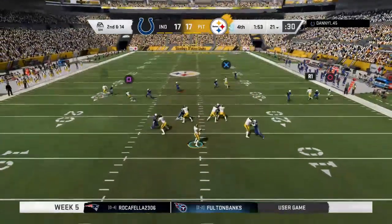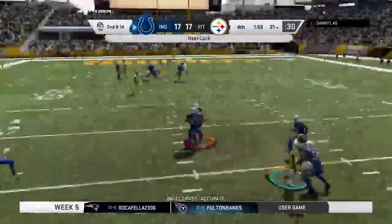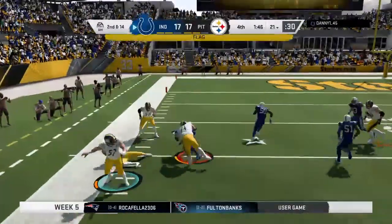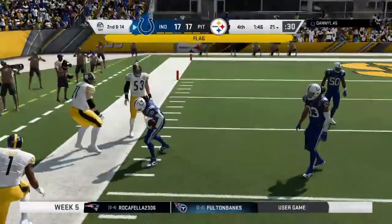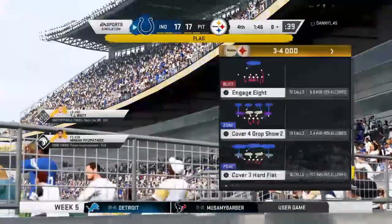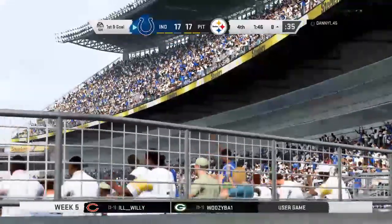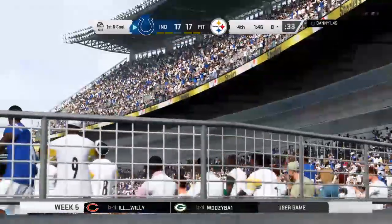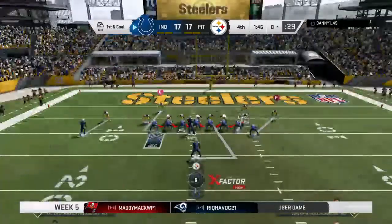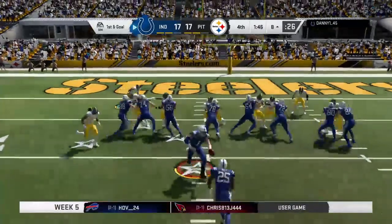To throw on second down, Fields. And this is going to be intercepted. Picked off by Malik Hooker, and he'll take this down inside the 15-yard line. Well, we looked at each other right away. We knew that flag was coming out. And I always enjoy the conversation post, because officials always tell you, I don't want to throw the flag, but you caused the play. You did it. I had to. So now the penalty's got him set up with a first and goal.